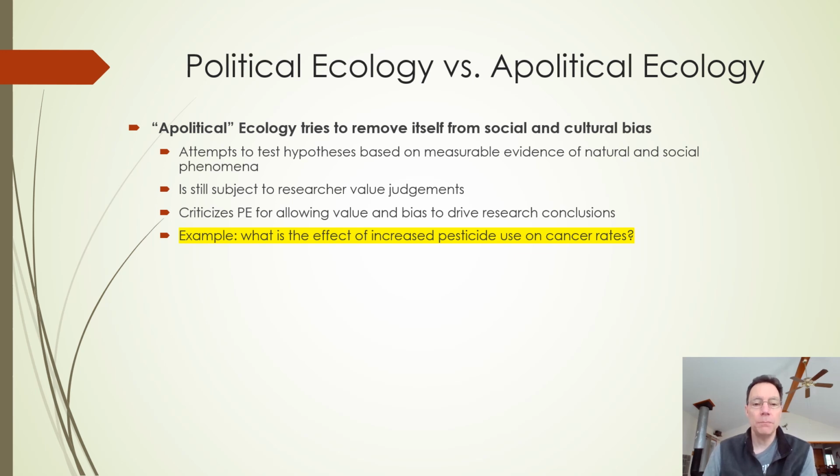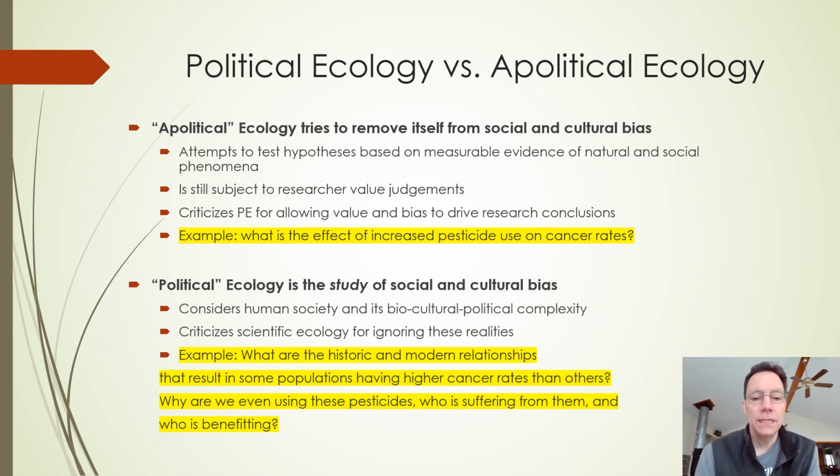So an example of apolitical ecology might be this. What is the effect of increased pesticide use on cancer rates? So you could imagine a part of the world that's using a carcinogenic pesticide, and you might study different cancer rates in different populations just to get an idea of using that pesticide, how does it affect cancer rates?